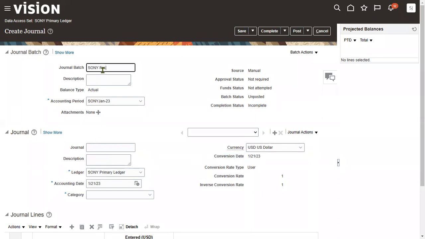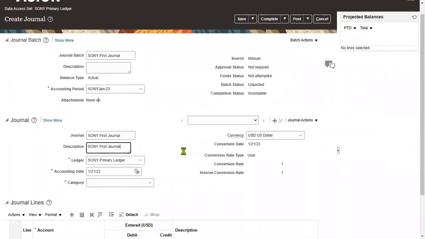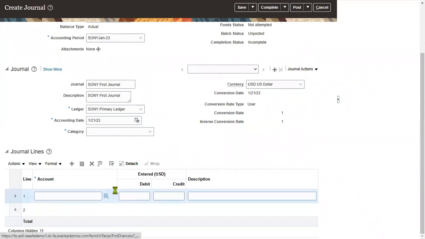So first, journal. Here we can find our code combination.